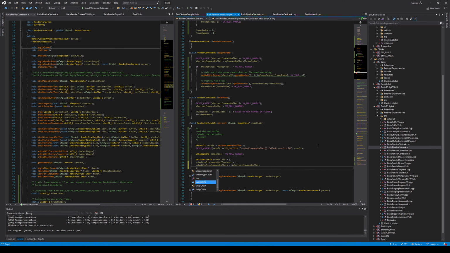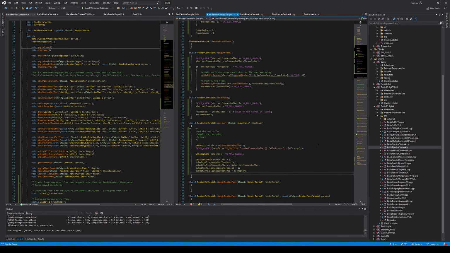That's the command buffer we'll want to submit. We want the signal semaphore count to be 1, and we want the signal semaphores to be the address of semaphore, I think.